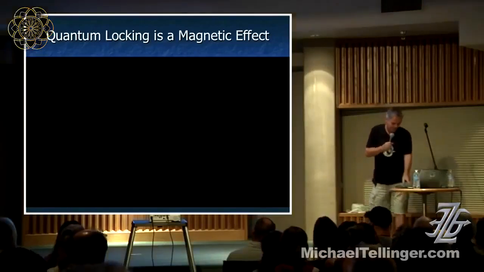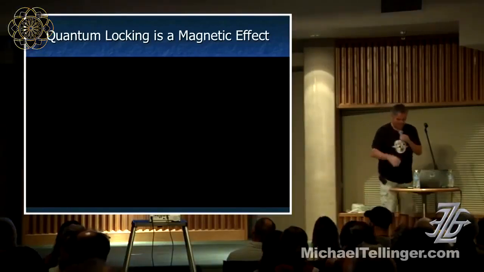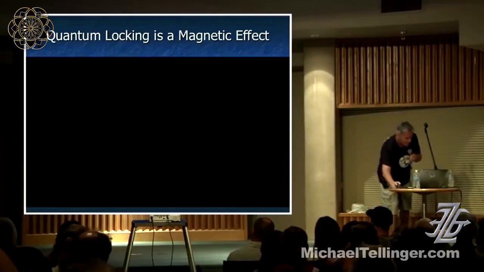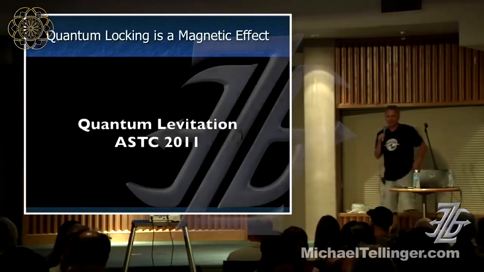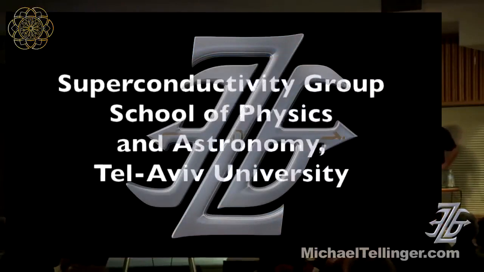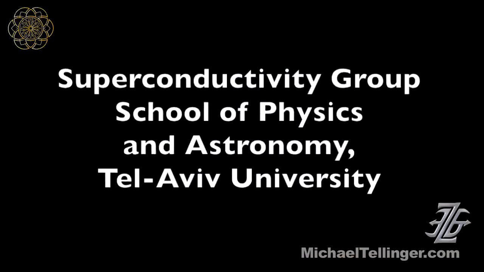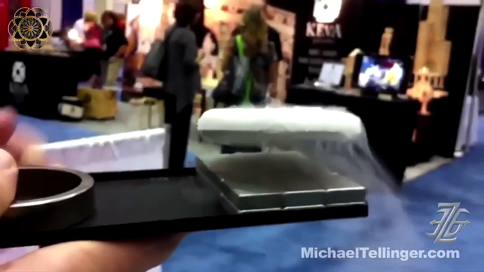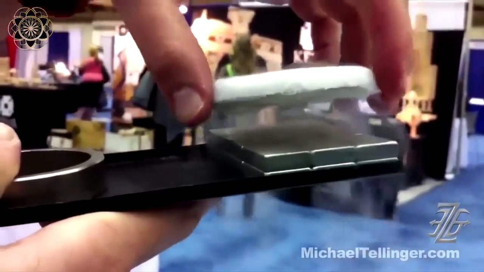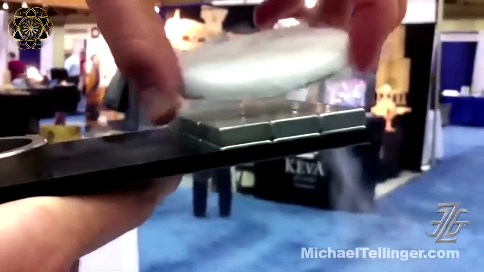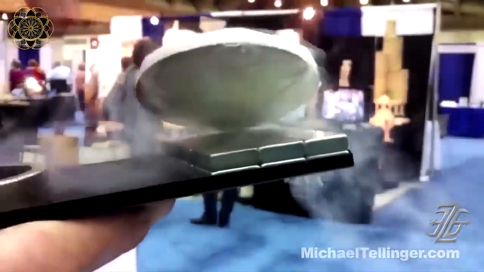And, sorry, let me go back here. You might have seen this thing before. So this sort of quantum locking is actually just a magnetic effect. You just saw it in the previous video. So what if we got here? So we have quantum locking. The superconductor is locked in space and it stays wherever I put it. You see, this is quantum trapping.